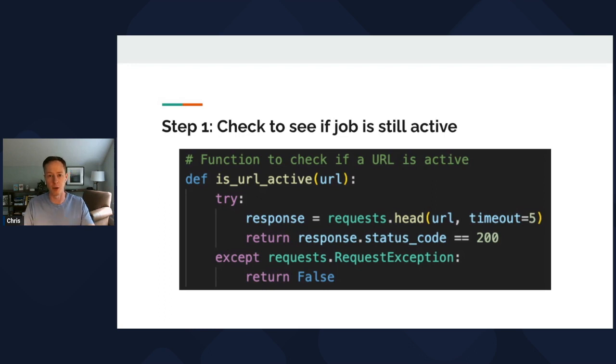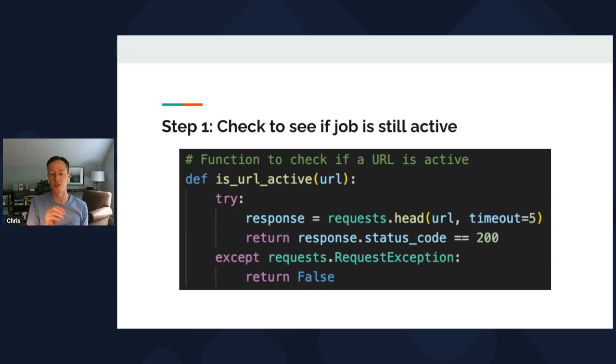Essentially, what we did is build this function that's going to take the job posting. We collect the URL for the job post for every job post that we pull into our platform, so that people can apply directly. And we create this bot that essentially goes down the list of job postings that are currently active, clicks on the link to see if the link is still active. And so what you're seeing here is the function that we use.